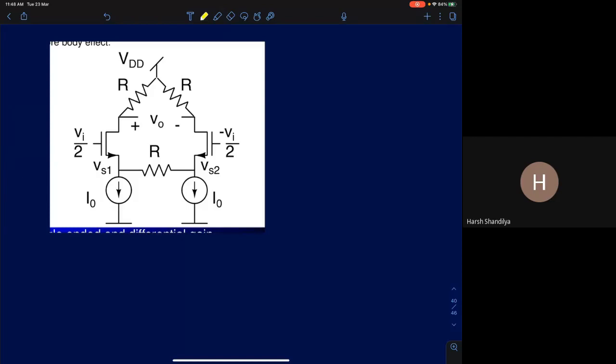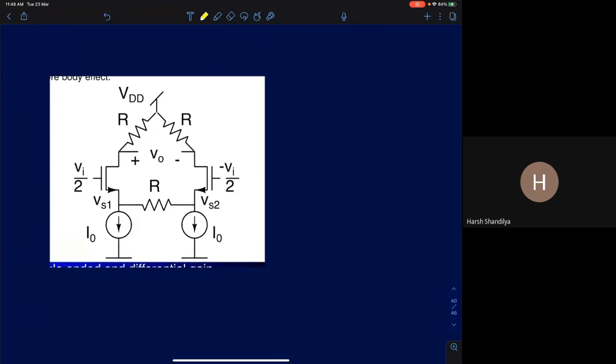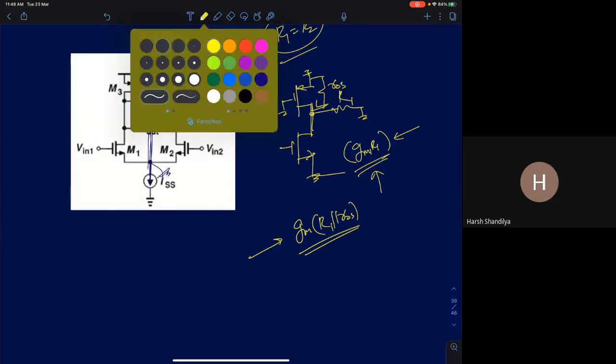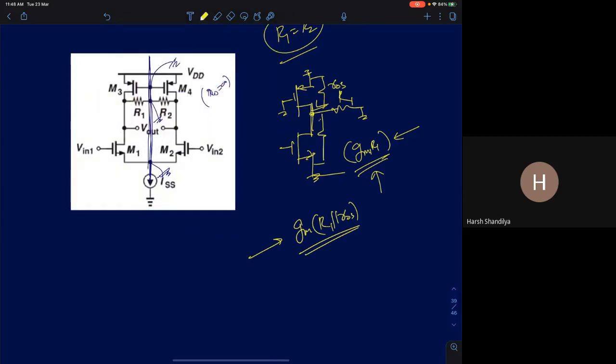So if you're given a circuit like this now, can you find the differential half circuit? First you'll have to draw the line of symmetry. Okay, sorry, I think one of you asked, why is R1 not considered? I'm sorry, that has to be considered. So your gain is actually R03 parallel R01. Yes, that's your exact expression for the gain. I was just telling you, if you just include R03, what would happen? This is the exact expression for the gain, because you have to consider the output resistance of NMOS as well.